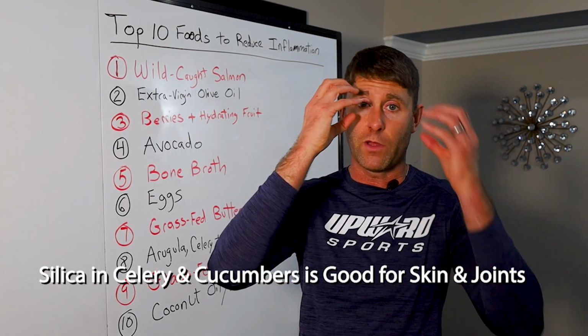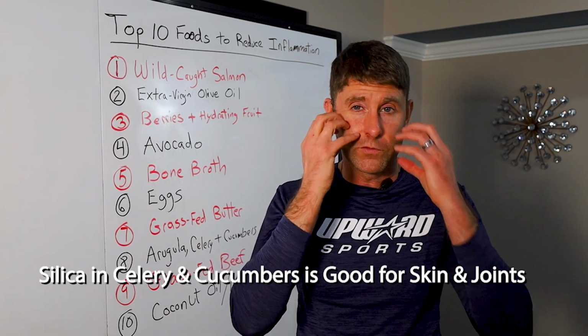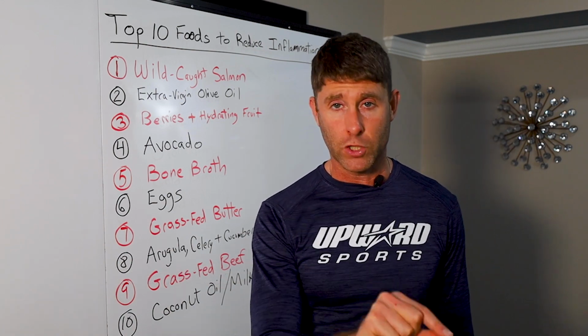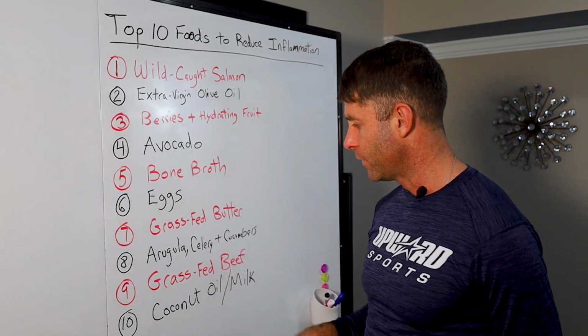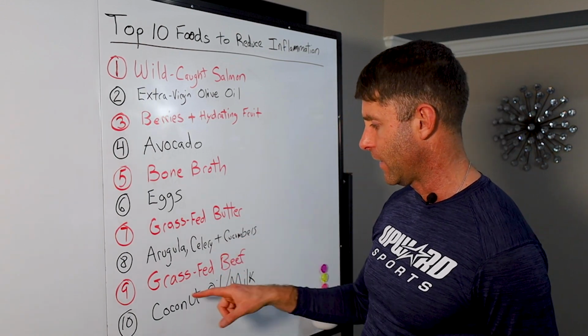That's why a lot of people will have cucumbers over their eyes and over their face to help reduce wrinkles, to help improve skin and shine. A lot of that benefit is the structured water that we talked about. The structured water is really powerful for skin health, and so is the silica that's in there. Really good from that perspective. And these tend to be lower in oxalates, lower in anti-nutrients.